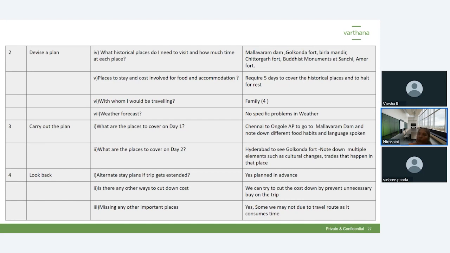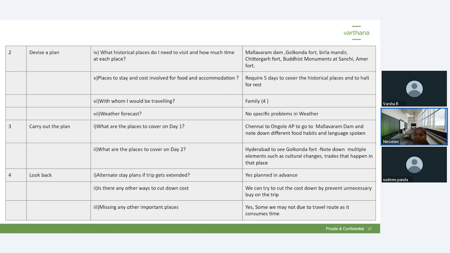And then when we finish making the plan, we will look back at the solutions that we have made. What alternate plans do they need to come up with? If there is an obstacle, have they made any alternate plans to mitigate it, or what are we supposed to do at that time without any hassles? Okay, is there any other way to cut down the cost? So this will all improve. These guiding questions are important for the children to understand, to arrive at a particular solution.